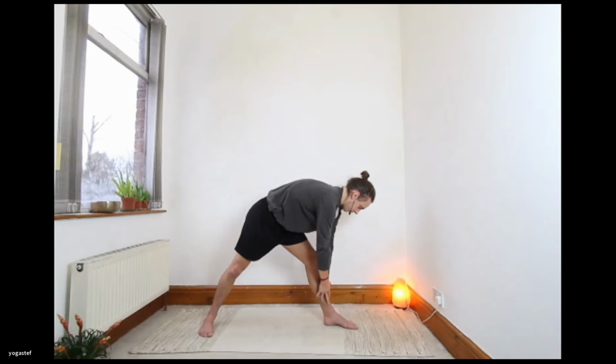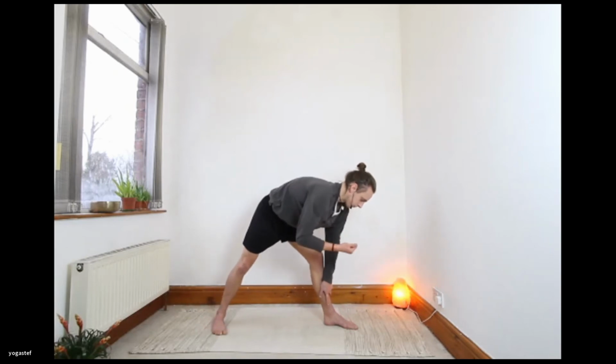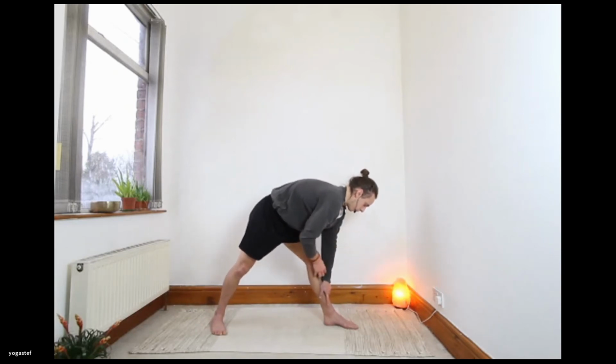And again, you can add a little push here as well. The more active the legs are, the more you can intentionally lift the spine out of the hips. But remember, I'm using the word more a lot, so it sounds like you've got to do more in one area. So we're actually just exploring different mechanics while we're in the postures.